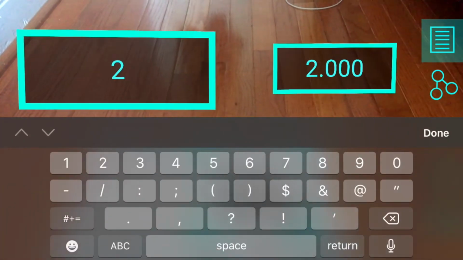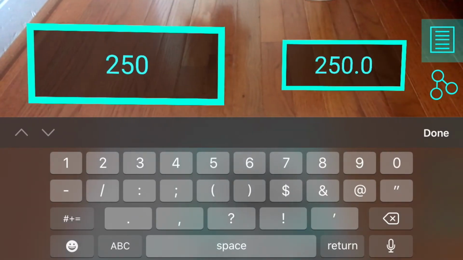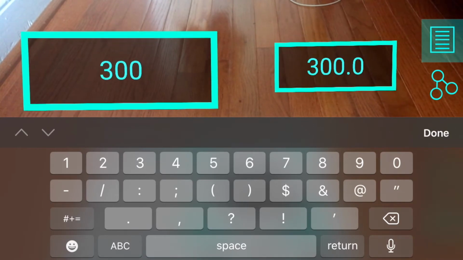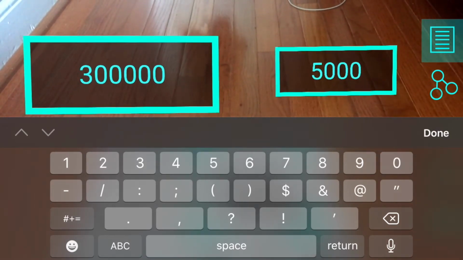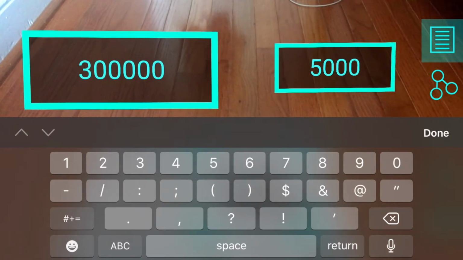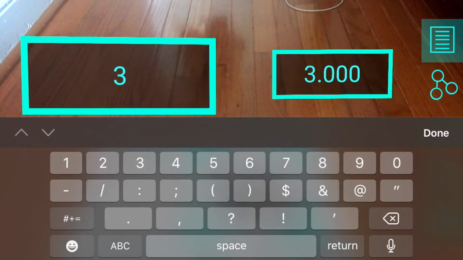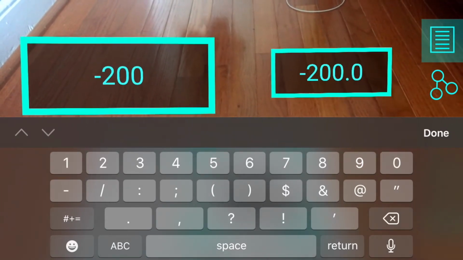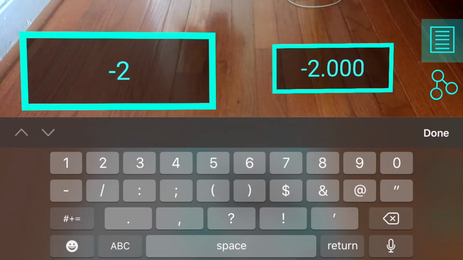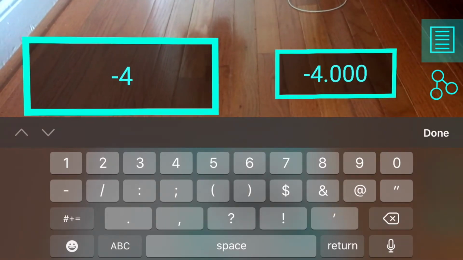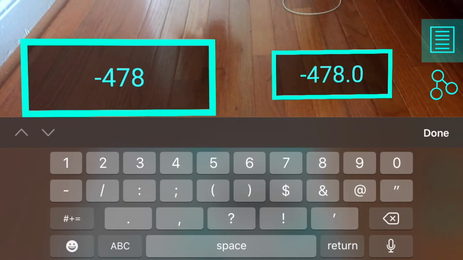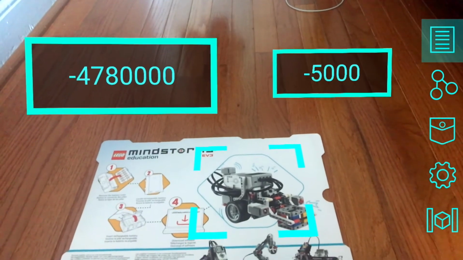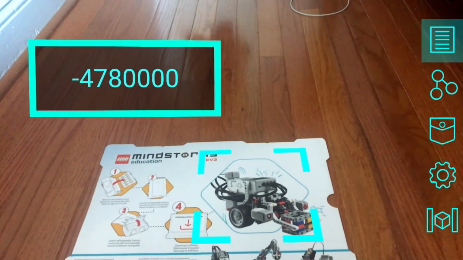So you can see if we tap on our number tool, we can type in a number. So here we type in 250, and you can see it's displayed on the value tool. Both the number and the value tools are at a maximum number of 5,000. So you can't express any numbers greater than 5,000. And similarly, you can express negative numbers. But again, both tools have a minimum number of negative 5,000, which both of them can express. So you can't go any lower than negative 5,000 or any higher than positive 5,000.